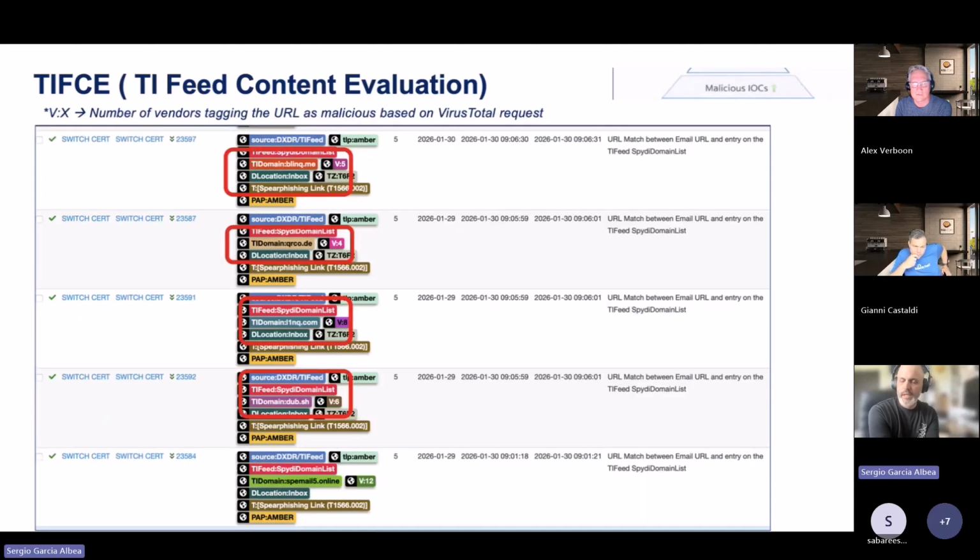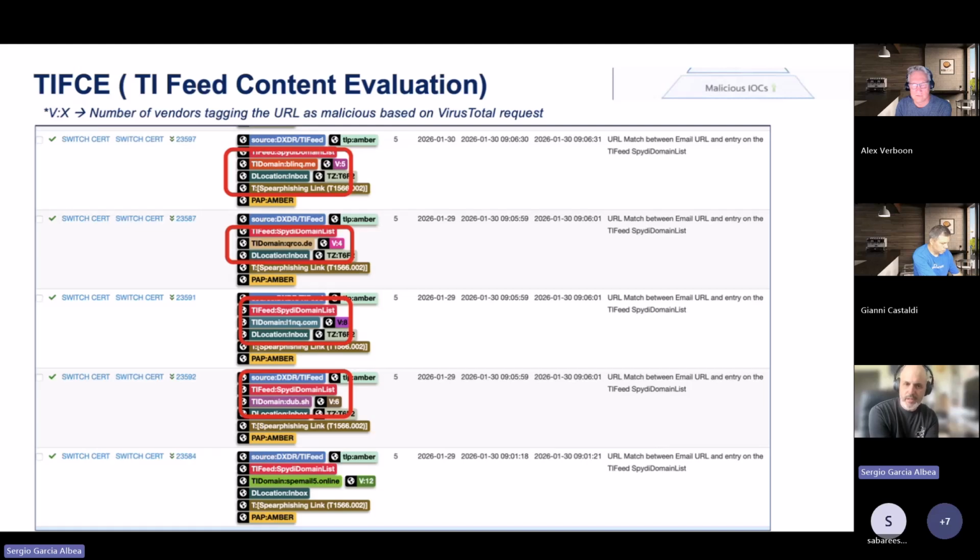Then also it's important to know if the matches are malicious or not. So for this reason, in these logic apps, I'm going to VirusTotal. And if you see here these B5, B4, B8, basically for every match that I have, like a URL in a TI feed matching with some of my tenants, I send this URL that is matching to VirusTotal, and it tells me how many vendors in VirusTotal are tagging this IOC as malicious. It totally helps me to identify if they are true or false positives.